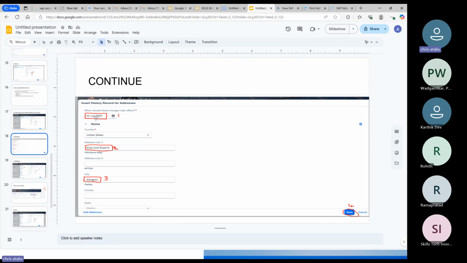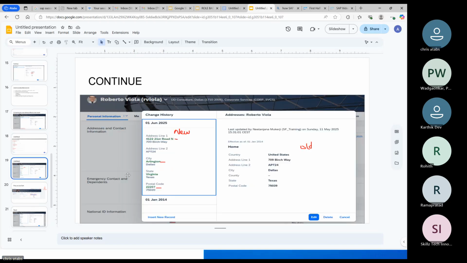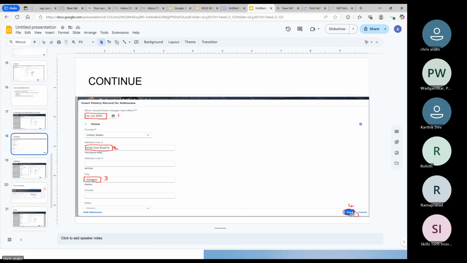Now you go to the date and choose the effective date of the new address. Choose 1st of June, that is next month. Then this is the new address, the city, and then save.